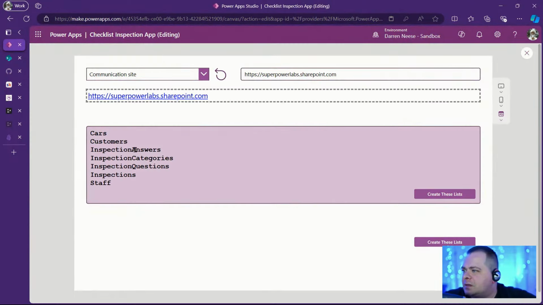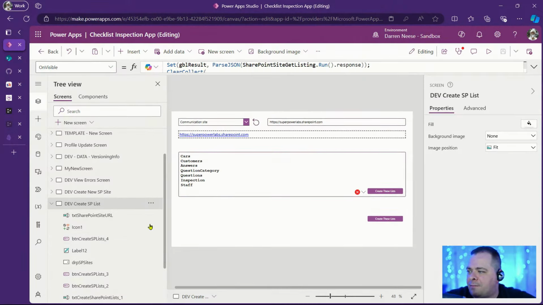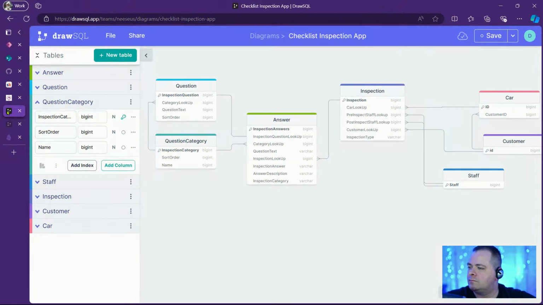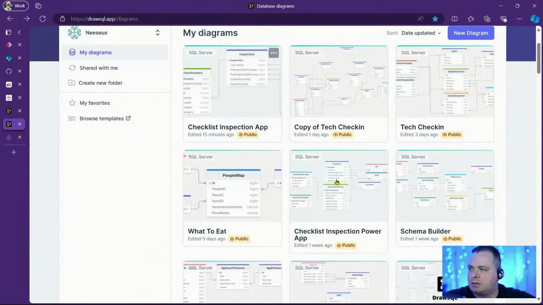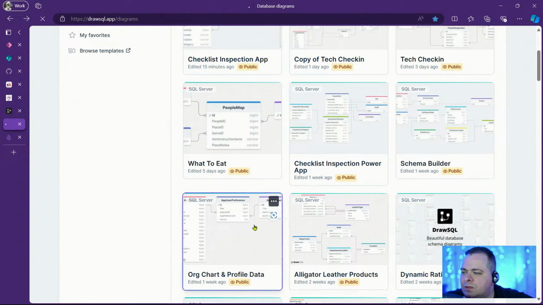And I don't want the words inspection in there anymore. But we will have question category. Cars, customers, answers, question category, questions, inspection, and staff. Now, I almost like what we did with the org chart.